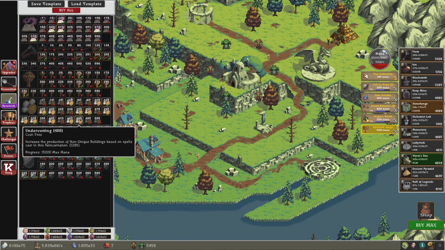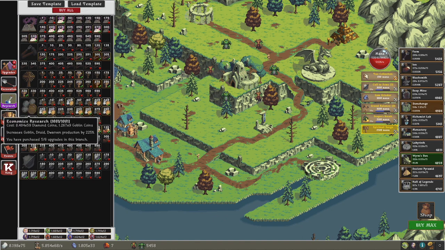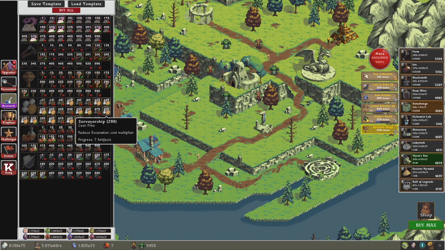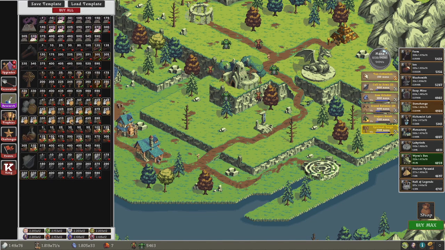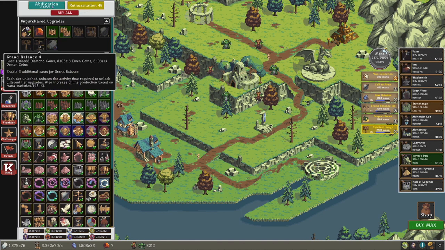I'm not really sure what the best one to choose is here. I'm not really sure if I need artifacts. I could get this. It's multiplicative 100% faction coin chance. Could just get the E290, or even could get E135 to be able to get more buildings. Really not sure. There's also this Royal Exchange bonus, and I think that synergizes with something else. Maybe we'll get this, because I thought that synergizes with something else, but whatever.